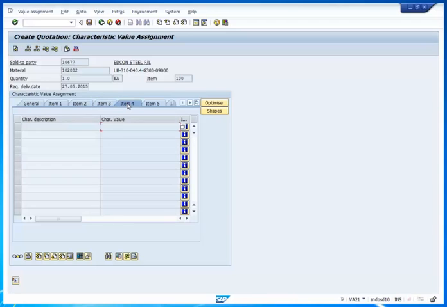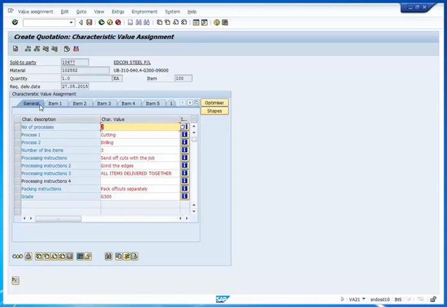If we click on item 4, you'll notice that it comes across as blank, so the system knows that in the initial screen here, in the header or general tab, we specified that we've got 3 unique sizes, therefore it opens up 3 unique tabs. Obviously if we have more, it'll keep opening up the tabs, and we'll just keep working our way through all of the different sizes that are required for the customer. Once we've finished specifying each of the items, we move our way through to the right hand side of the tabs and we click on the work center.